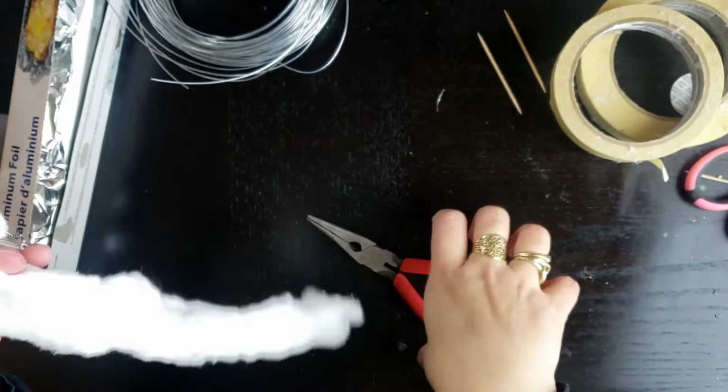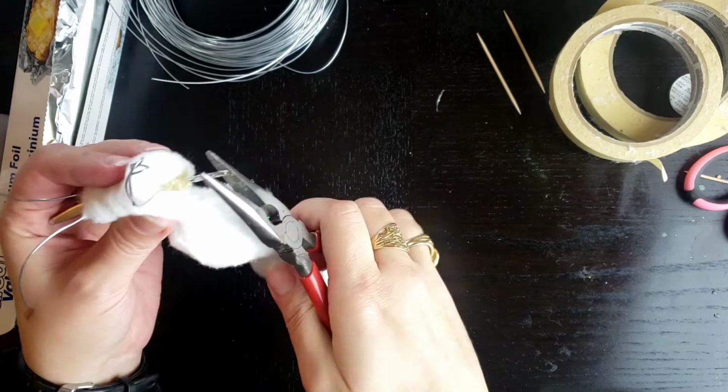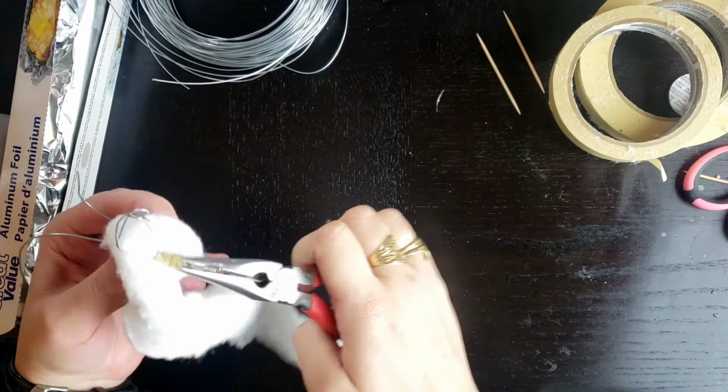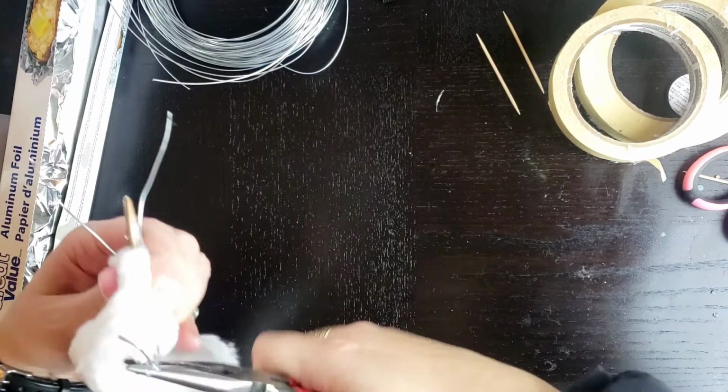I'm just going to clip that off to this piece of extra wire. Okay, it doesn't want to clip off. I'm going to bend it in.